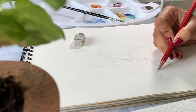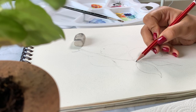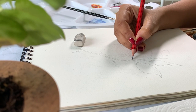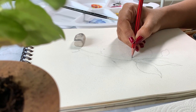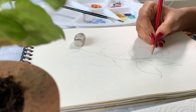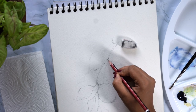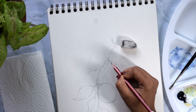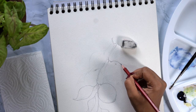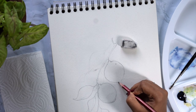Today, we will be going through various techniques of shading using watercolors. This is the second video in the series that I'm making for all my art beginners here. In the previous video, I was talking about using different values all the way from white to black and all shades of grey in between to achieve a 3D effect in pencil sketches. Like I promised, this video is using all that information but putting a coat of color all over it.